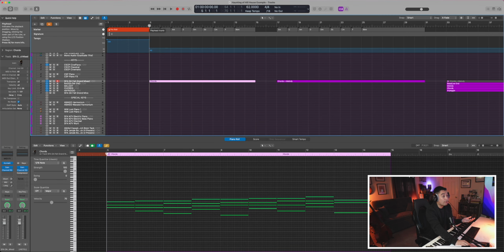So let's take a look at how these four foundations are used in the Haunting of Hill House main title sequence. So much of the feeling behind this genre of music is often determined by the harmonic progression, which is why I actually wanted to start with the harmony first rather than just the melody.